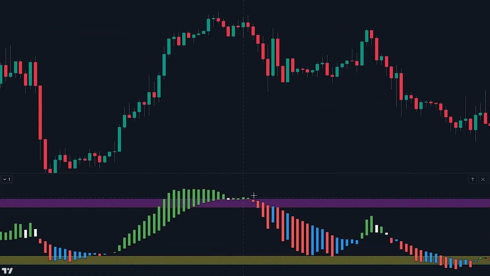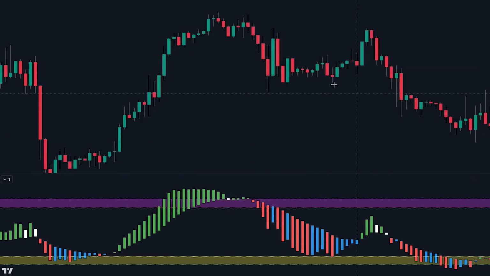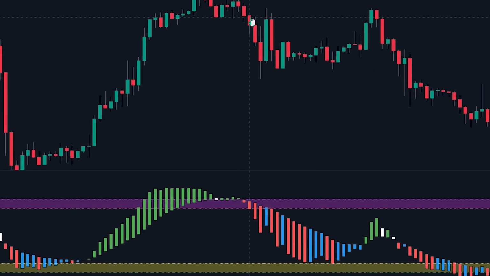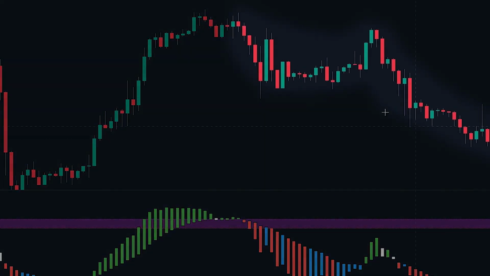Conversely, when the color of the candlesticks on the banker fund flow oscillator switches from green to red or blue while being at or above the fuchsia-colored threshold line, it suggests a suitable opportunity to enter into a sell position. This color change represents a potential increase in selling pressure from the influential banker funds, indicating a bearish market sentiment. Traders can interpret this color switch as a signal to capitalize on downward price movements and consider initiating short positions.